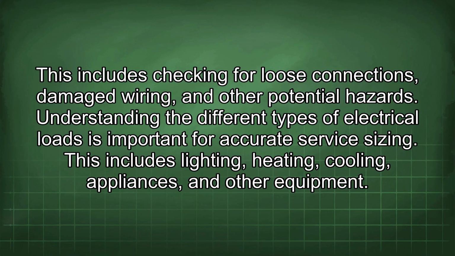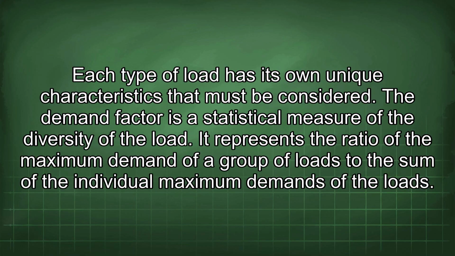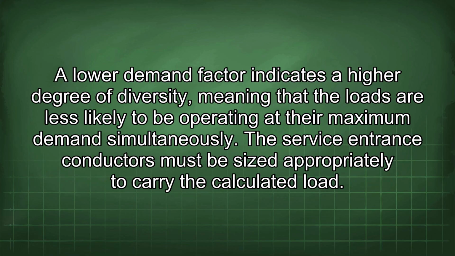Understanding the different types of electrical loads is important for accurate service sizing. This includes lighting, heating, cooling, appliances, and other equipment. Each type of load has its own unique characteristics that must be considered. The demand factor is a statistical measure of the diversity of the load. It represents the ratio of the maximum demand of a group of loads to the sum of the individual maximum demands of the loads. A lower demand factor indicates a higher degree of diversity, meaning that the loads are less likely to be operating at their maximum demand simultaneously.